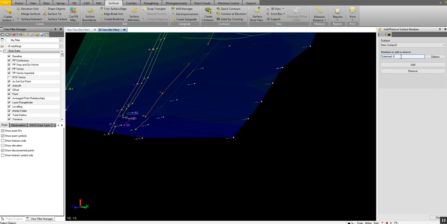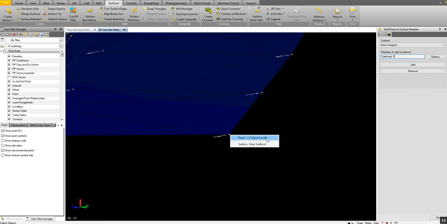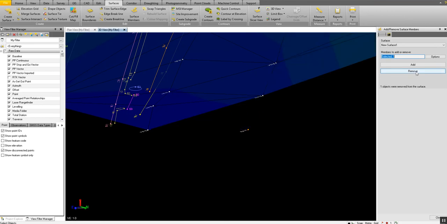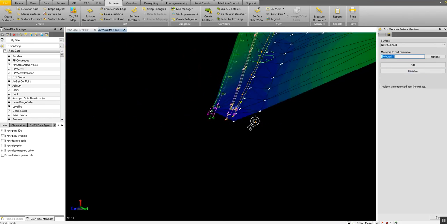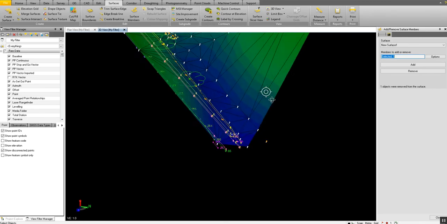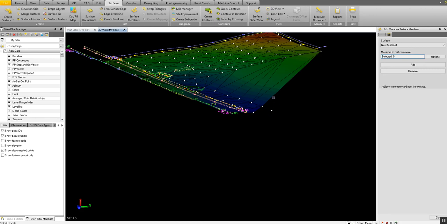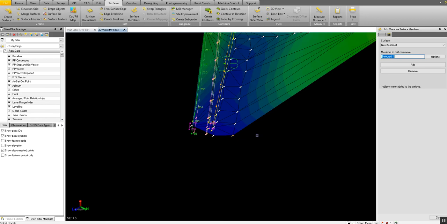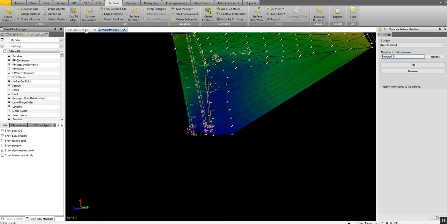So members to add or remove, you just click into the box here again and pick on the point selected, and once the point is selected, you can just hit remove. So just remove that from the surface. You can see here it's defaulted back to the lines that I've trimmed before for some reason. I can trim those back in a second. If you wanted to add that back, you can just click on the point and add back to the surface. So just trim those lines back.